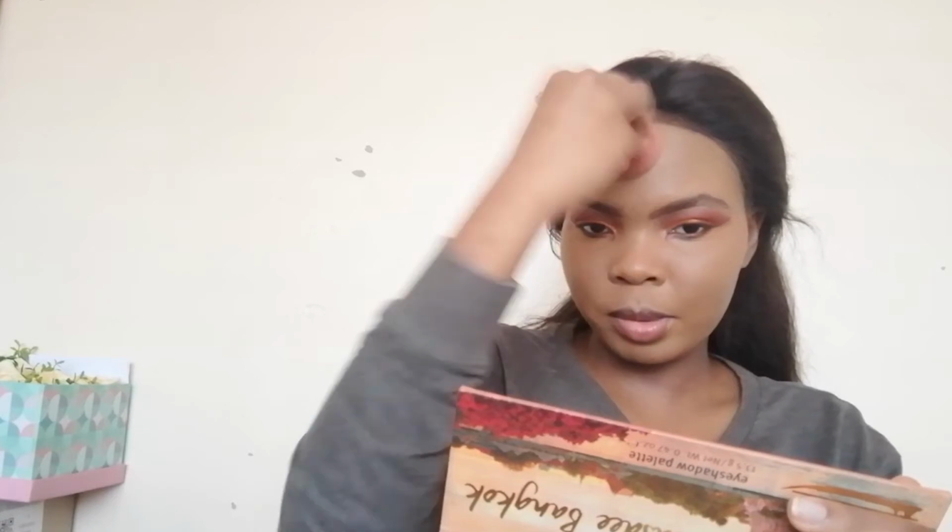Don't forget your ears, you guys. I thought it would be very matte, but it actually gives a skin-like finish, even though it is mattifying. It has this skin-like-ish finish about it. It's not as natural as the Stay Fast. Sorry that I keep comparing the two, but I've literally been using the Yardley Stay Fast for years. It's literally been the only foundation that I used to buy for myself.